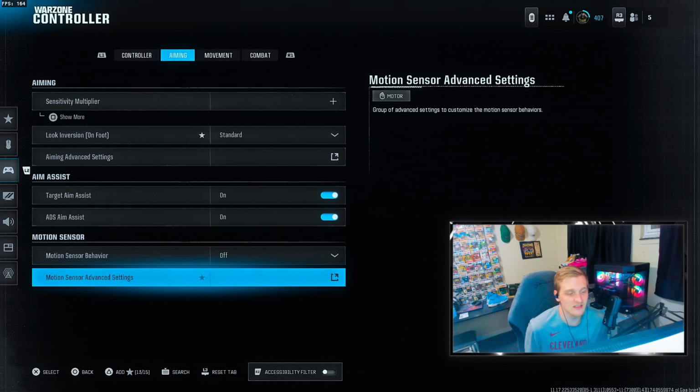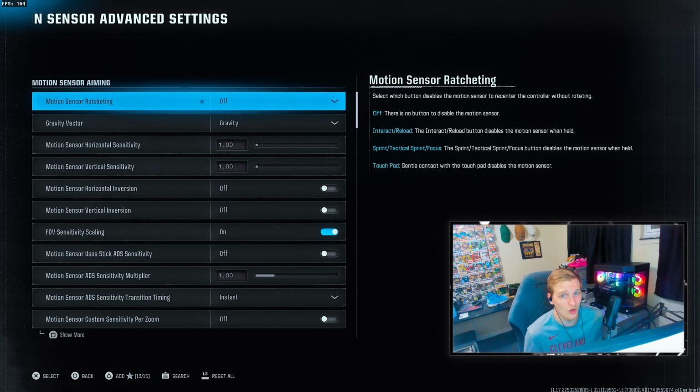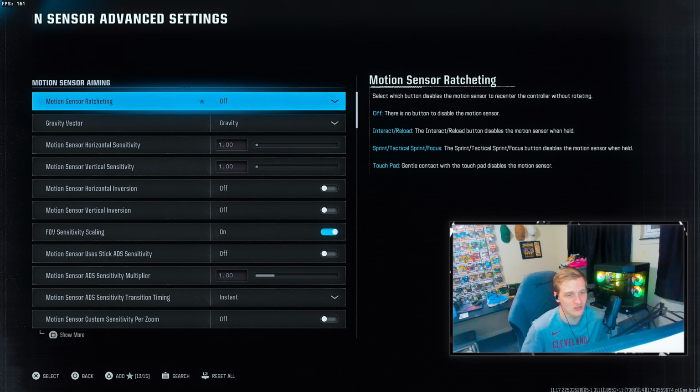Moving into the motion sensor advanced settings, just make sure one thing is off, and that's here at the top. Motion sensor ratcheting better be off. I've seen it turn itself on in the past, so if you don't know already if it's on or off, go check, make sure it's off. If it's on any of these, again, you're going to have some variables, some things that are kind of out of your control.